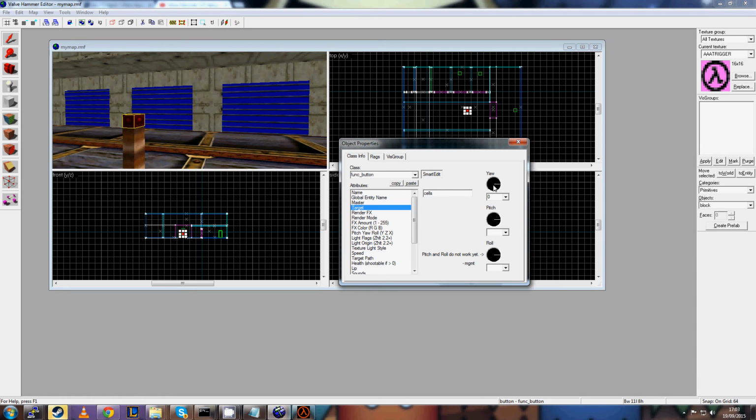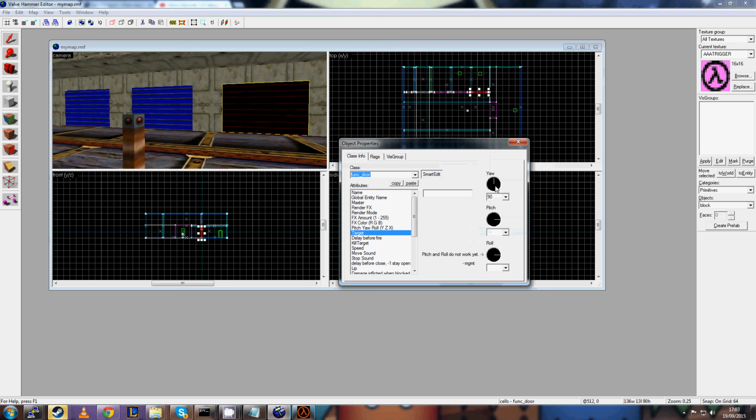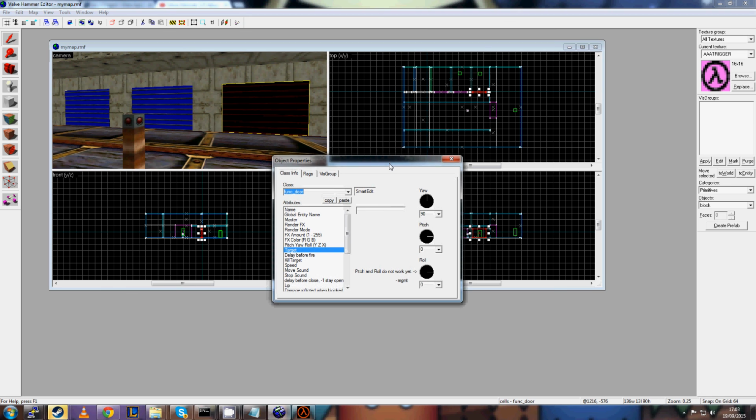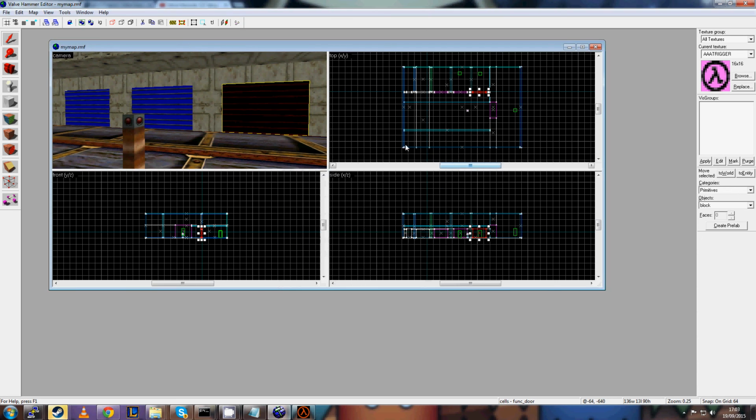Right. So you're wondering what the second thing I made a mistake on was, and that is the yaw. The yaw does set the direction, but it's not as simple as this direction's up, this direction's to the right, this is down, this is left. The truth is, I do not remember what they are, and I cannot be bothered to look them up right now. So I'll put them in the topic, or someone else can once I find out.